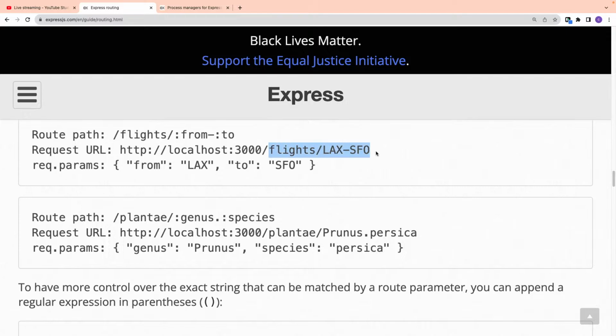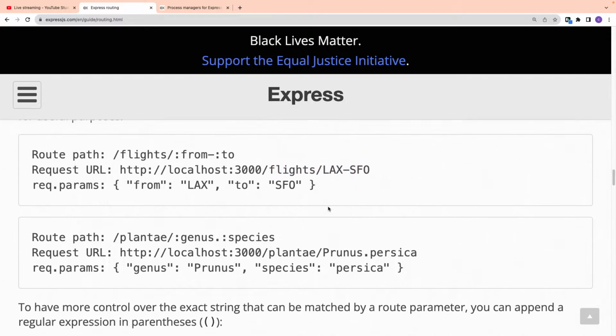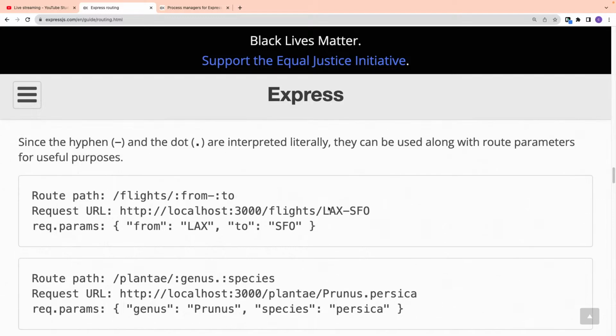You can also put your route in a format like flights: colon from, then hyphen, then colon to. So if you put flights slash LAX hyphen SFO, LAX will be from and SFO will be to.